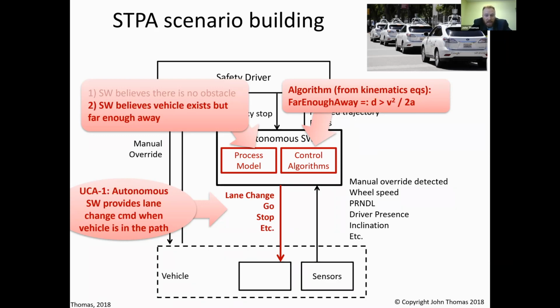It takes a little bit of thought to get there. Here's a way to see it. Let's say we keep all these numbers fixed. You're stopped. An obstacle or vehicle is coming at you at 15 miles per hour and it's, let's say, 30 or 40 feet away. Keep all those numbers fixed, but it's a small, tiny Toyota Prius. Maybe you feel like, yeah, that's fine, I'm going to cut in front. There's going to be plenty of time for that thing to slow down.